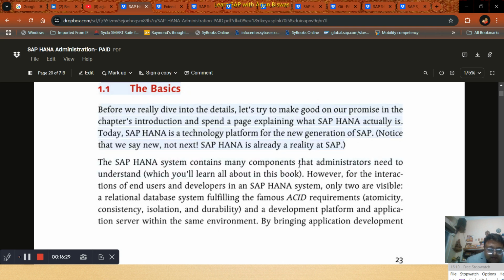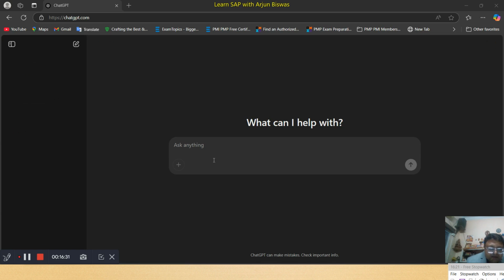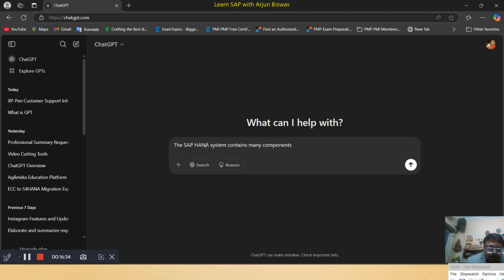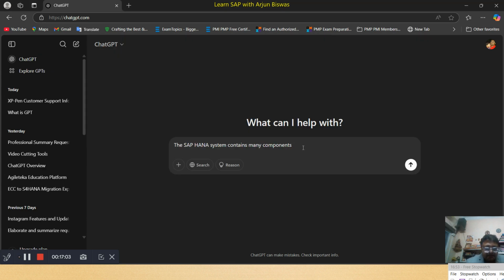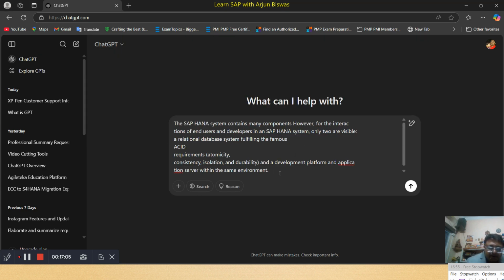So if we copy this part, for the interaction of end user and developer in the HANA system, only two components are visible: the relational database system fulfilling famous ACID requirements, and the development platform and application server within the same environment. This we are understanding from the diagram. Access and index server are both there.